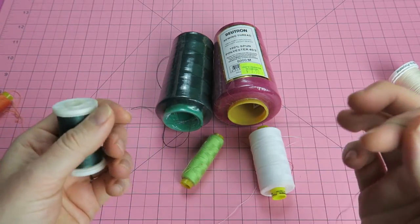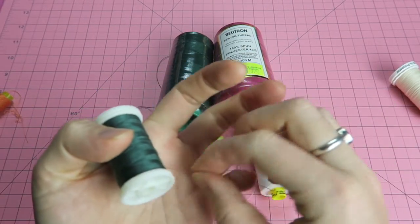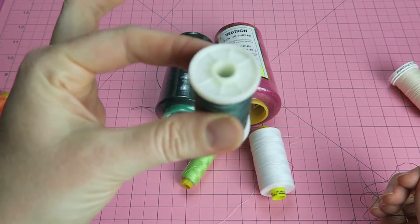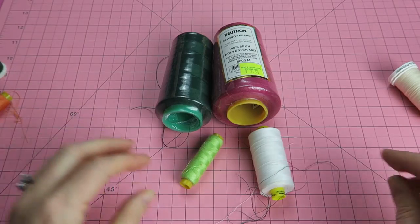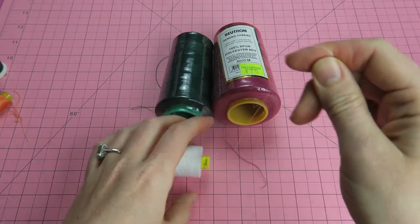Next I'm testing this thread which is from a no-brand — I don't know where I got it from. It didn't even cut into my skin; it just broke. So this is not a good quality thread. As you can see it breaks really easily. I will never use it — it's going straight in the bin, because if you use it for a project it might not last very long.